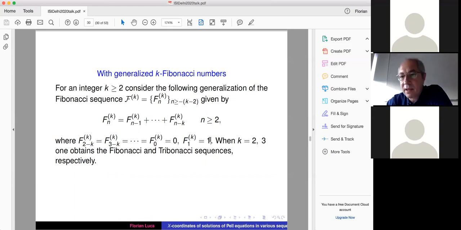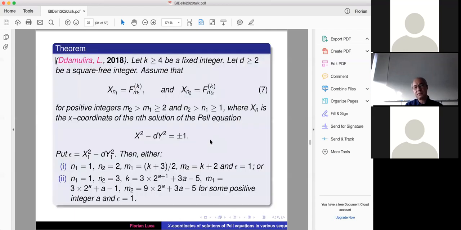And with this convention, f sub 2 is equal to 1, f sub 3 is equal to 2. Now, for k equal to 3, f sub 4 is equal to 4. If it's just the Fibonacci sequence, then f sub 4 is equal to 3, because you have stopped adding those powers of 2, and so on. And the question is, can we generalize the Fibonacci result?